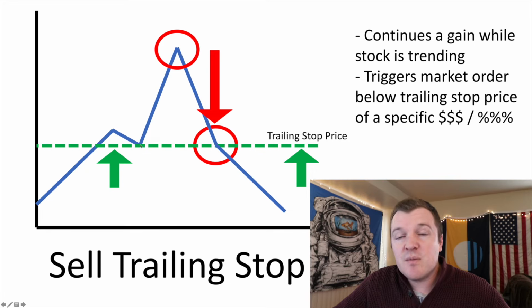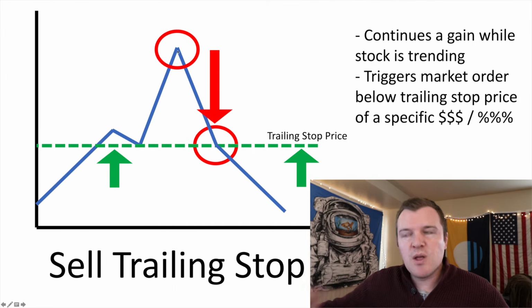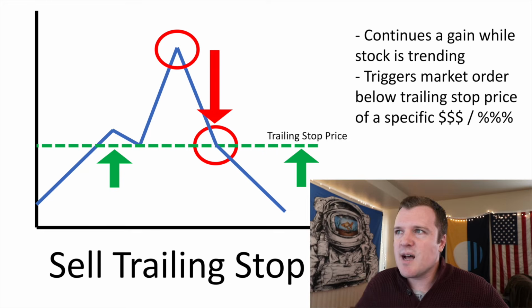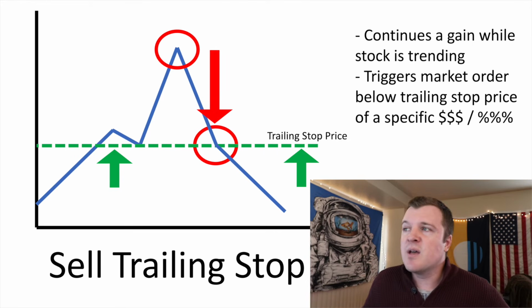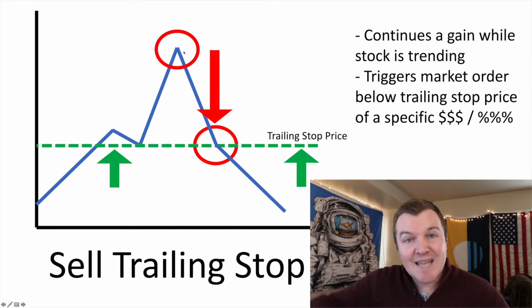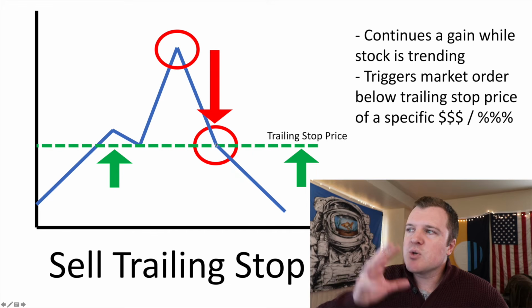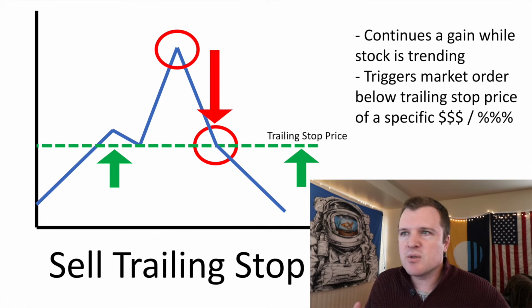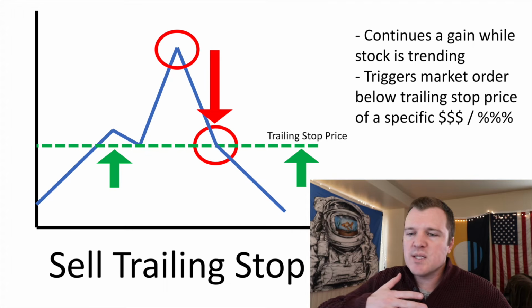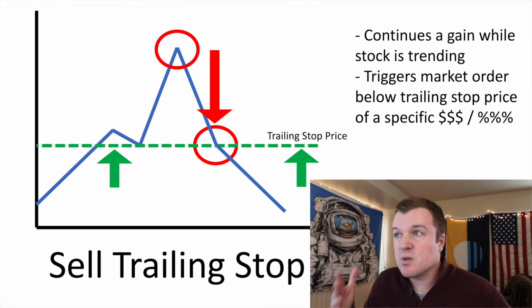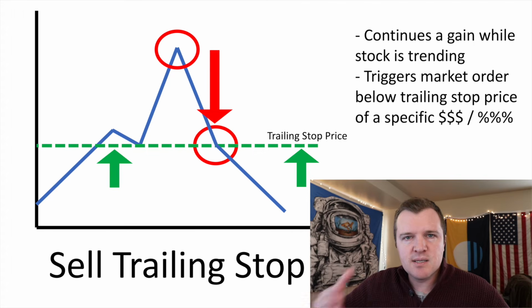However, it then went down maybe $1 in price. It then shot back up and it's now at, let's say, 110. That is your new local high. So your sell trailing stop is for a fixed dollar amount, $5 below the share price. So if it hits this high, it then goes down a certain percentage or dollar amount, let's say $5. The price gets down to 105. Your trailing stop price then triggers and you're saying sell all my shares once it's dropped by a certain percentage or dollar amount from its local high since I placed the order.